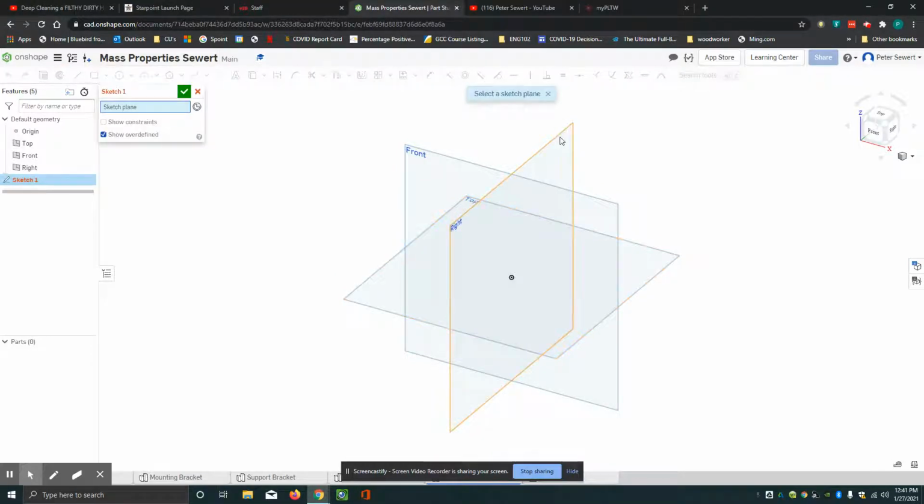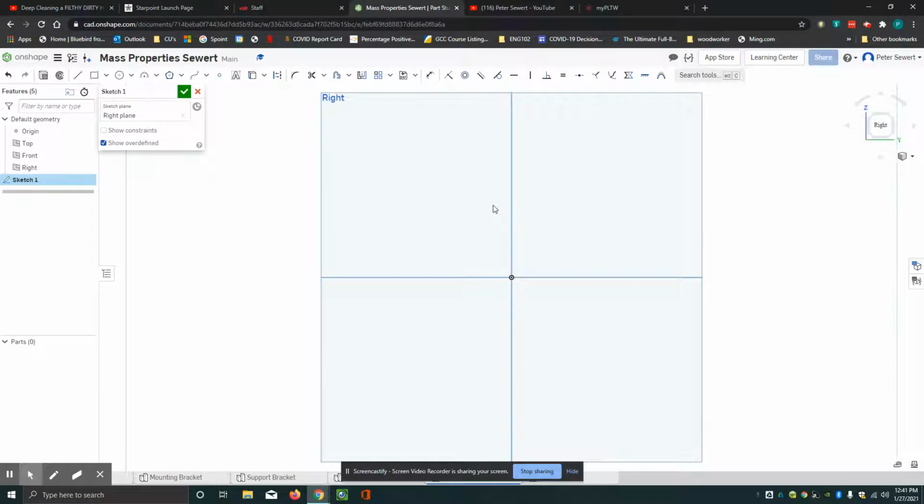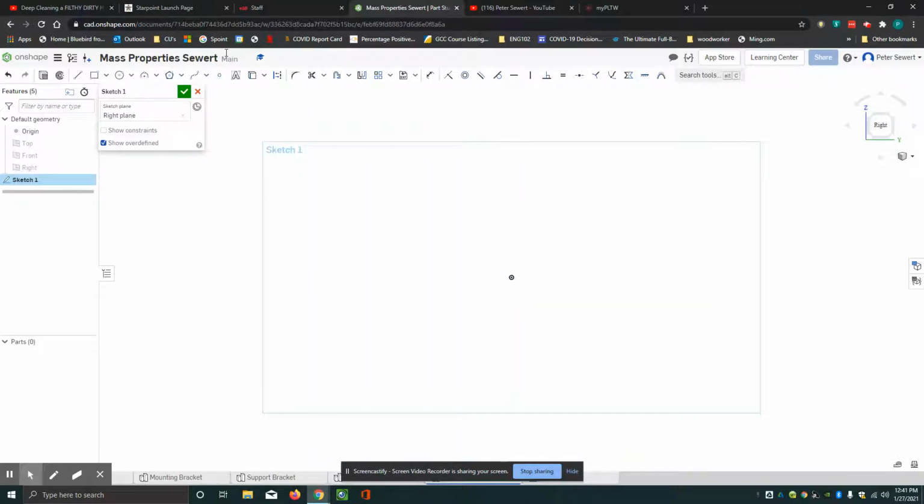So I'm going to start a sketch on this right-hand plane and I'm going to look at it. I'll turn off all the extra planes. I'm going to start with a line. I'm going to line this up with the origin. I'm going to click, and I noticed a problem here. Do you know what the problem is? The problem is that my drawing right now is in inches, and Model 4 pipe support is drawn in millimeters.